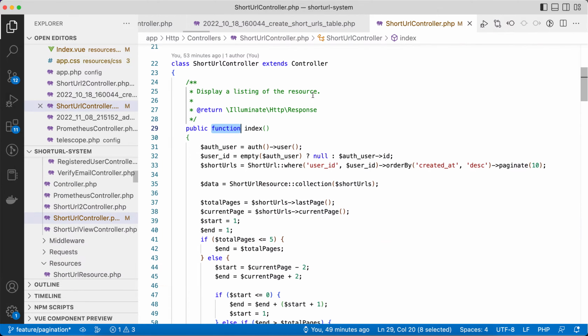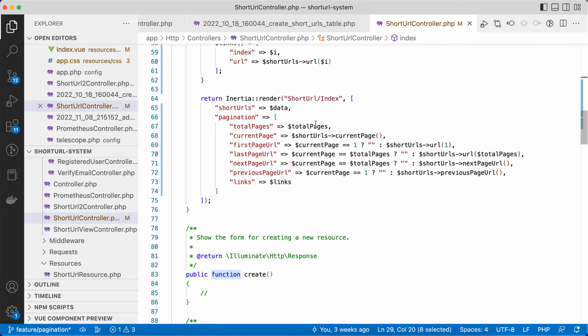Now let's go back to the controller. We can see the data on the page is passed from the controller to the client side, or the view component. All this data is actually transferred from the server side as a JSON data blob to the client. So that's why we cannot simply use the Laravel provided templates. Now we can see here we need to build the JSON data blob for the client to render the pagination links or the bar.